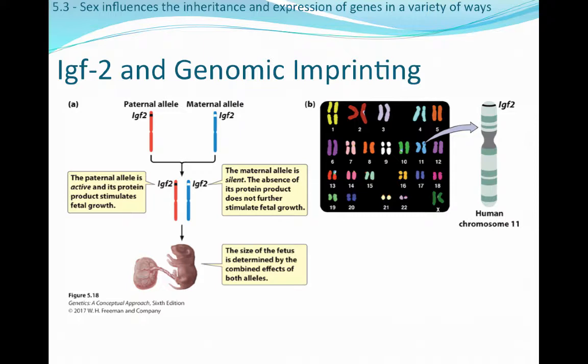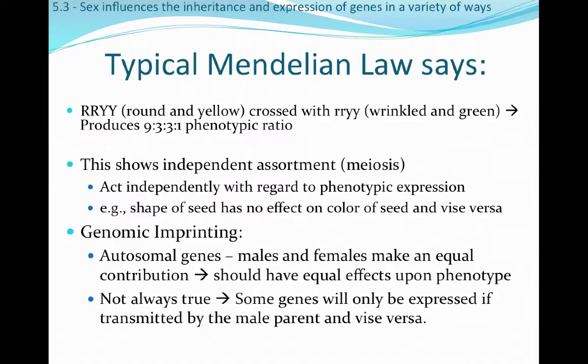So just keep in mind that this is happening on chromosome number 11. So the IGF2 gene is actually up near the telomere. And so you could see, as we talked through chapter 8 and chapter 10, if chromosomes are not inherited correctly, that could be one gene that could be heavily mutated. And so that could be one of the reasons that we're seeing some incidents of miscarriage among certain individuals.